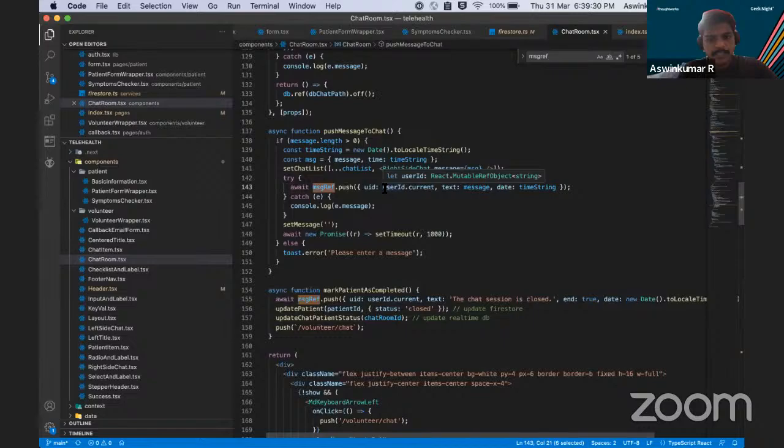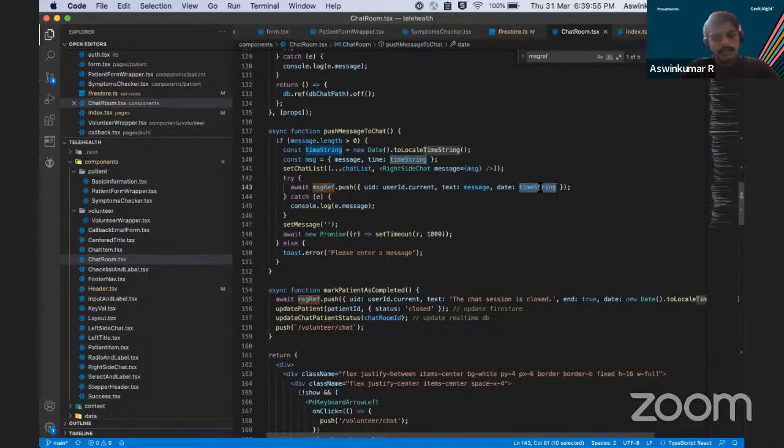Here we are passing the user ID. For the patient, it is anonymous, so it will pass the session ID, and for the volunteers, it will pass the volunteer's user ID, the text message, and also the timestamp, right? So this is for pushing the chat to the other person.